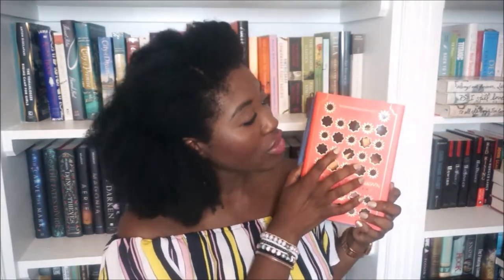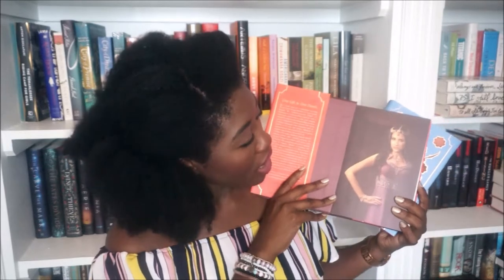We have these designs, like a star and another type of design all around, and we can kind of see the female protagonist through them a little bit, and then we get this delightful surprise and we can fully see her once we open up the book. This gorgeous purple just screams royalty. She's dressed beautifully. The book cover itself is this beautiful purple with this gold foil lettering. Everything about this book cover is very satisfying, and then it continues on to the back with the patterns.